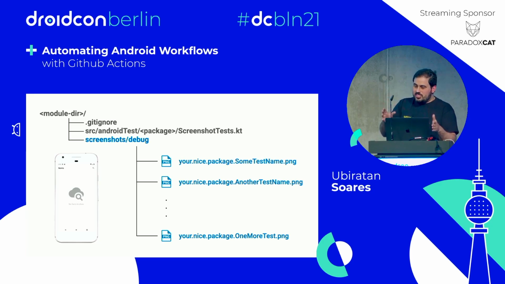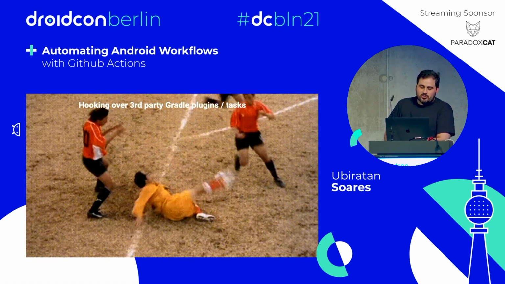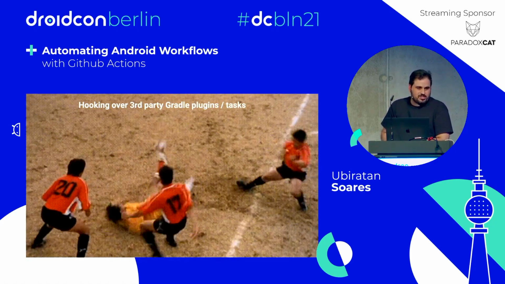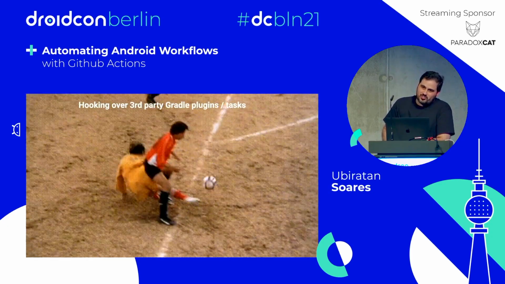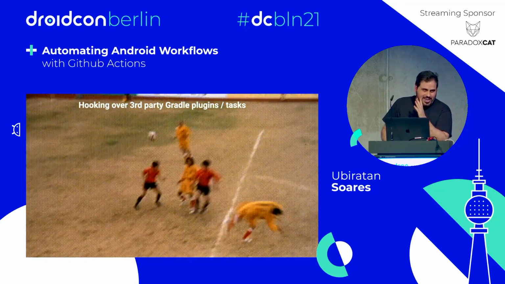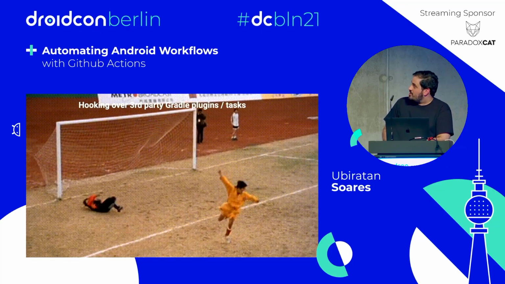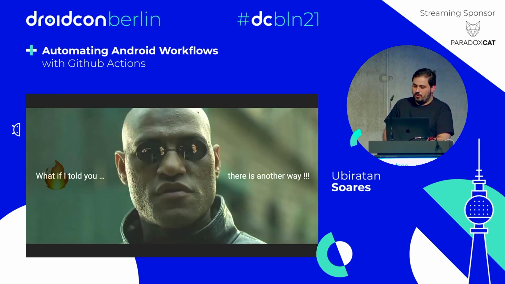So, OK, this is a limitation driven by the plugin. First thing that we can do, we can hook into the third-party Gradle plugin and try to do something in order to work around this limitation, right? If we manage to do that, we are really, really good. But eventually, we can do something different and simpler as well.